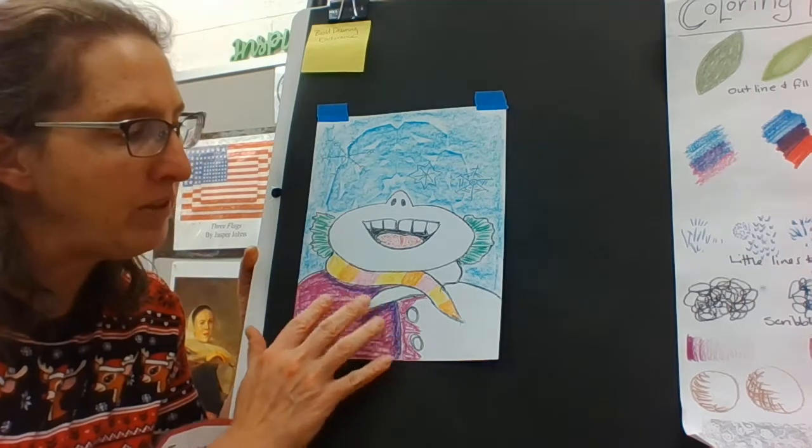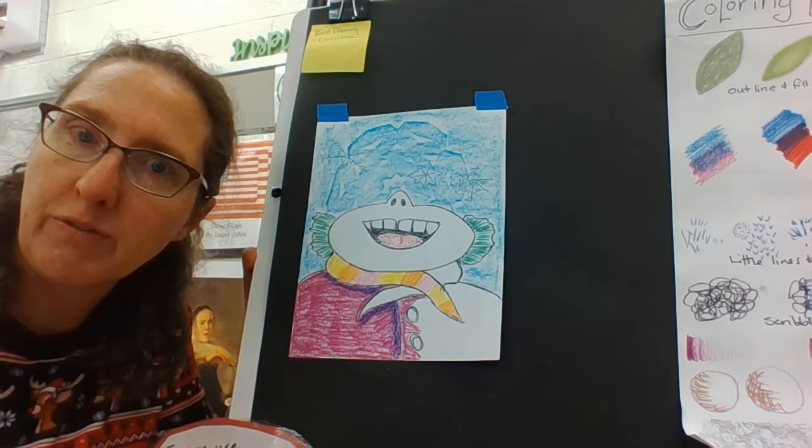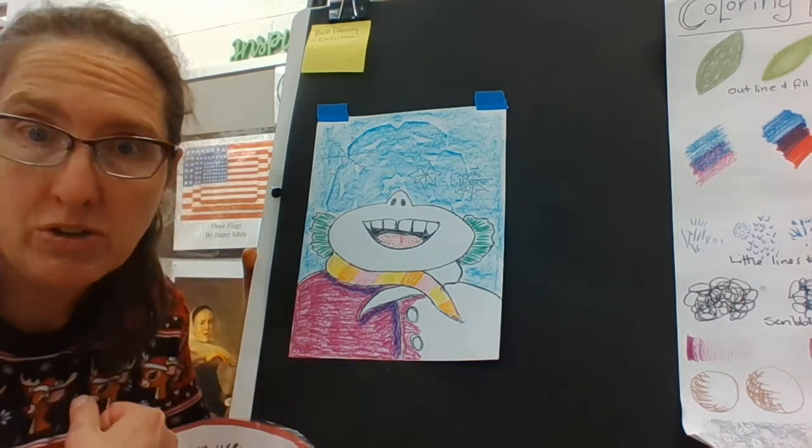Have fun with designing a favorite. Oh, I forgot to put the fringe on my scarf. See, that's what happens when you're talking instead of paying attention to what you're doing.